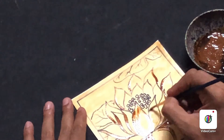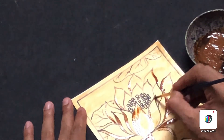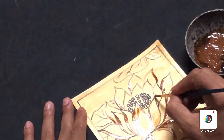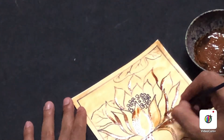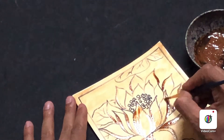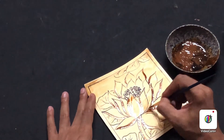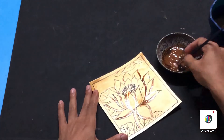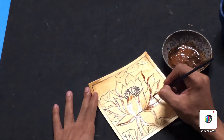The shading will vary based on your subject — whether it's a fruit, vegetable, floral arrangement, or scenery. The same technique applies: wash first with the lightest color, then identify all the dark areas and fill them in, gradually working outward with shading. Go one area at a time carefully, shading each flower petal and keeping it ready.